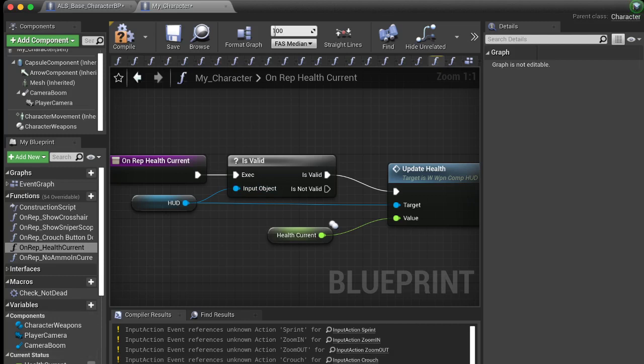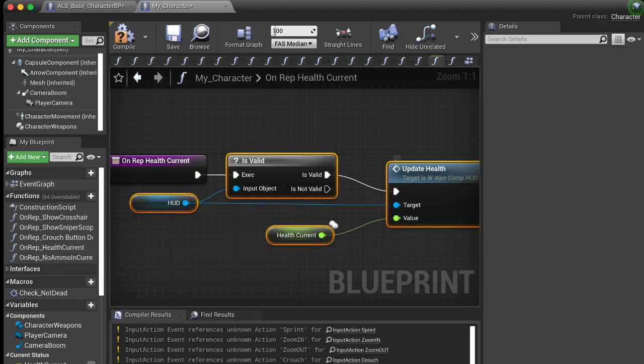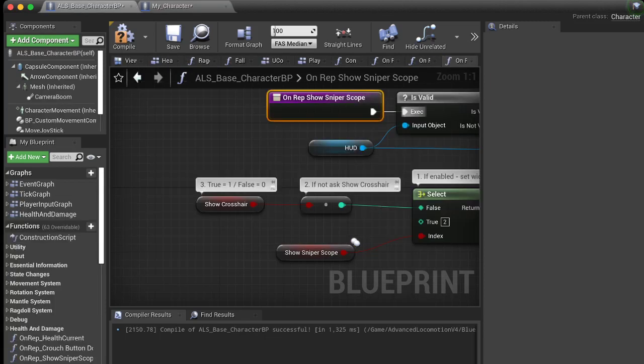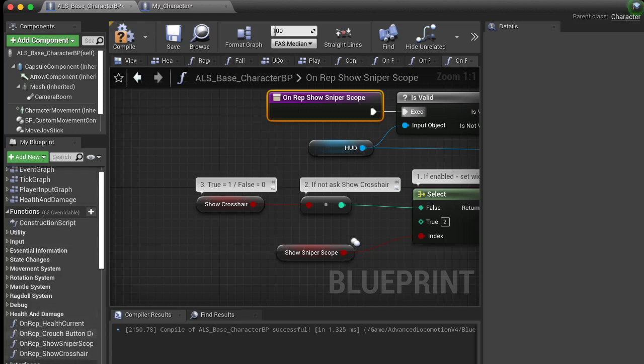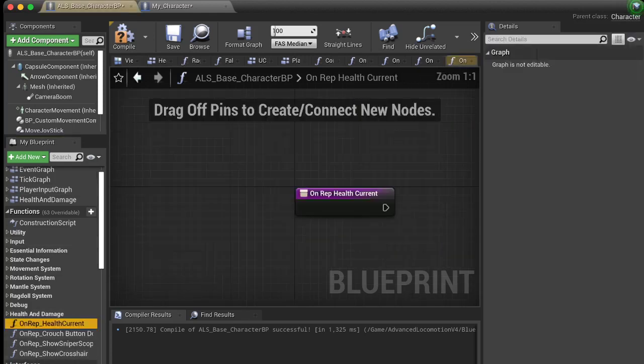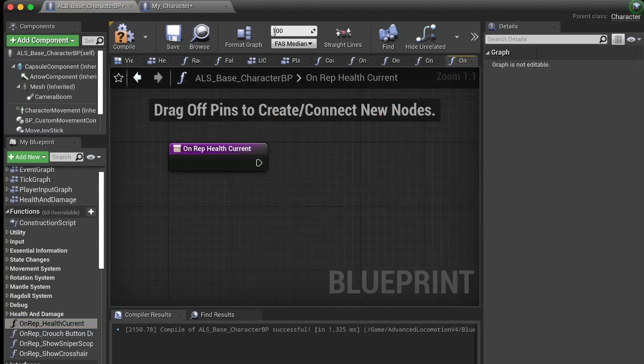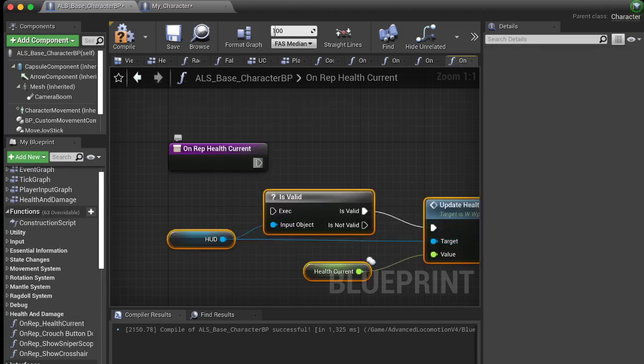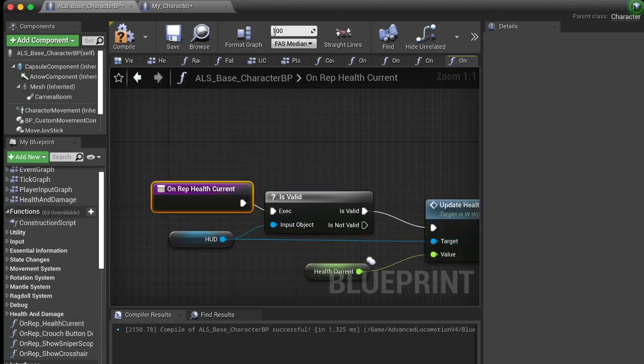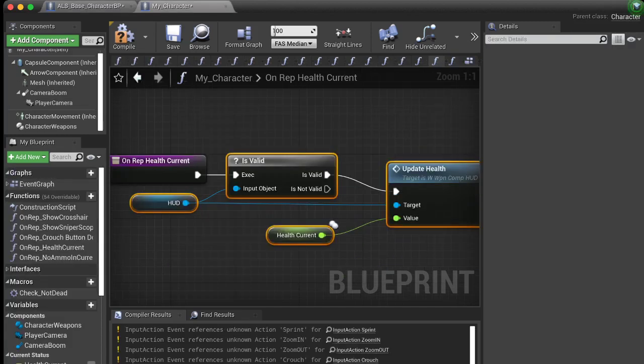But for now, I am going to go ahead and copy this just so we have it. And if you're not following my UI tutorial also, you'll just know to do that. And where was it? Update health. Okay, no ammo and current weapon.